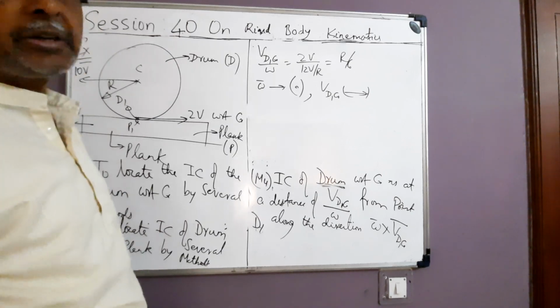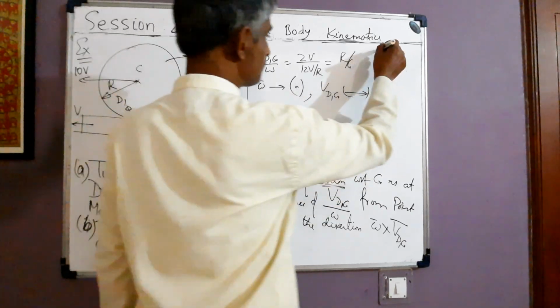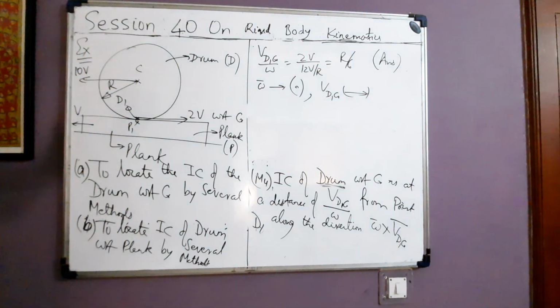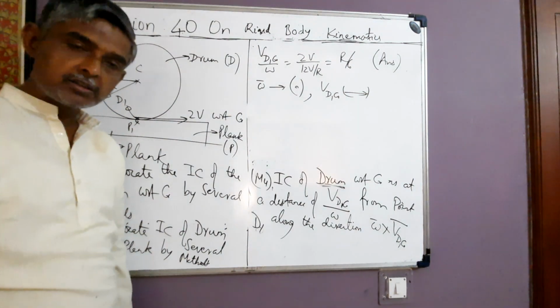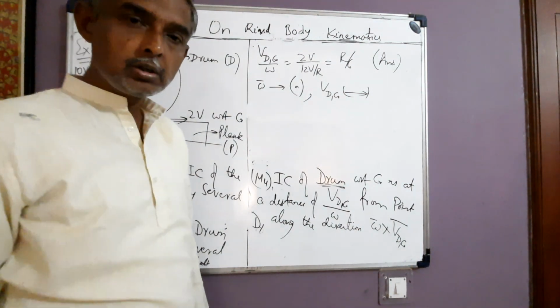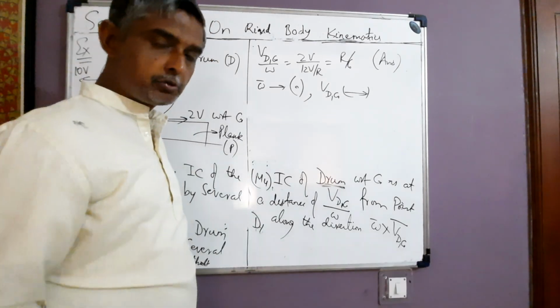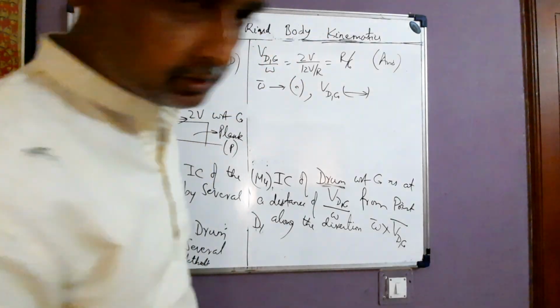So the same answer we have obtained again. So I solved this part of the question by 4 different methods. I hope you have understood it. There is no doubt. In case you have some doubt, you put your doubt in the comment box. I will look into it and then clarify it. Fine. Alright.